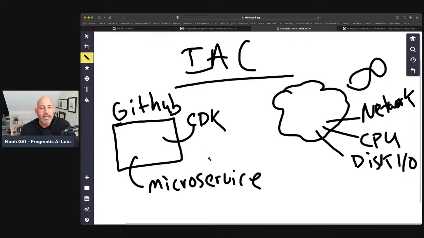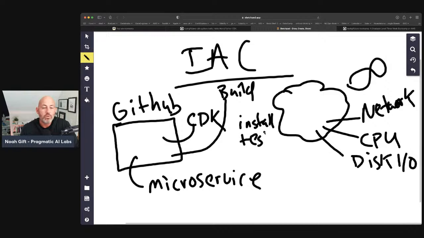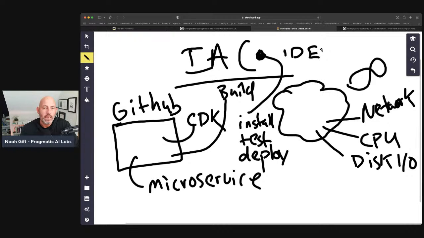And then every time you push a change into the build system, that build system would not only do the things that most projects would do, which would be install your code and test your code, but it would also deploy your code. And the way it would deploy the code would be unique in that it would use this infrastructure as code to create something called an idempotent action.